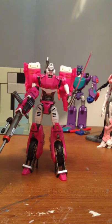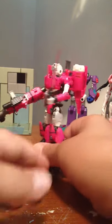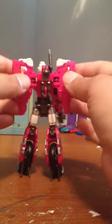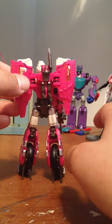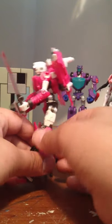But yeah, this figure, 10 out of 10 in my book, man. 10 out of 10. I love this figure. Got nothing bad to say about it. Absolutely great. The backpack, I mean, that's our boosters right there. There's nothing else, though. It looks great. And they're not ridiculously big. They stay right there.